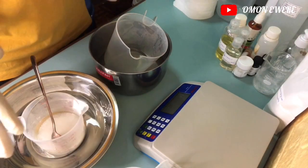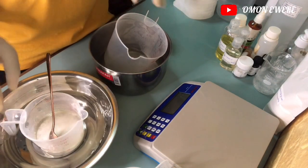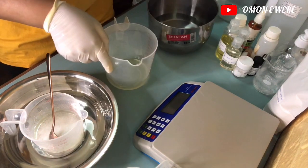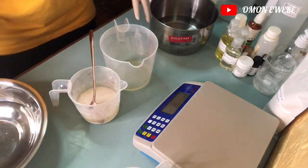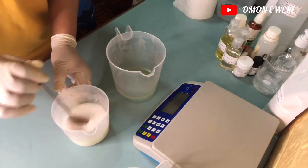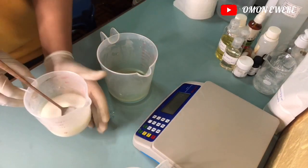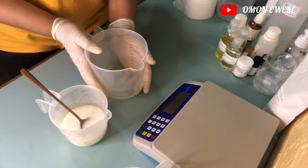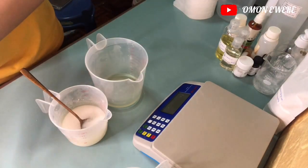So guys, welcome back. This is it. Right now it's fully melted, so I'll be removing it from this hot water. So these are the water phase, that's fully dissolved, and so with our oil, but right now it's a little bit hot. So I'll be allowing it to cool down a little bit before mixing it together.